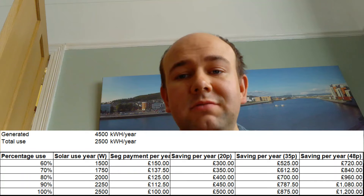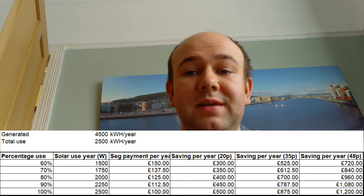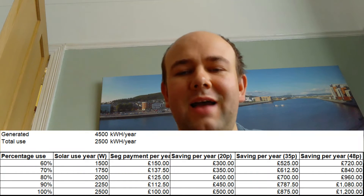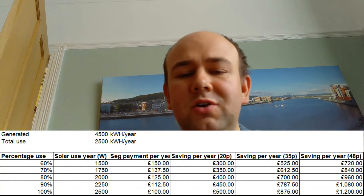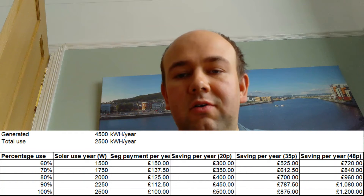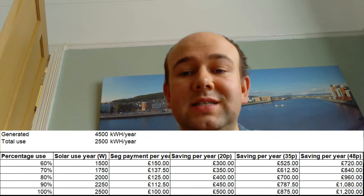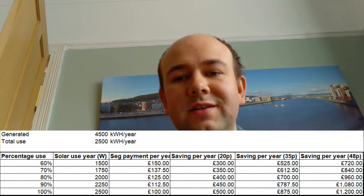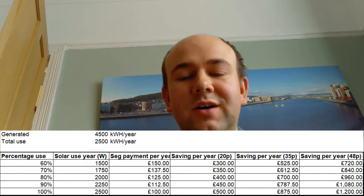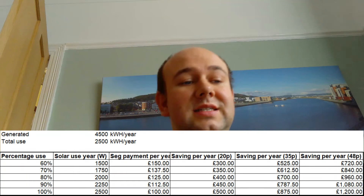I'm not taking into account things I don't know about the future, such as charging my electric car from home — that causes its own complications around whether to compare it to my old diesel, grid power, or public chargers. I'm also not including lifestyle changes such as using electric heaters instead of my gas boiler, using a slow cooker instead of the gas hob, using the grill instead of frying on the gas hob, or even boiling the kettle to fill the washing-up bowl rather than using the hot water tap. None of that is factored in, but it would produce even more savings — just something to bear in mind.